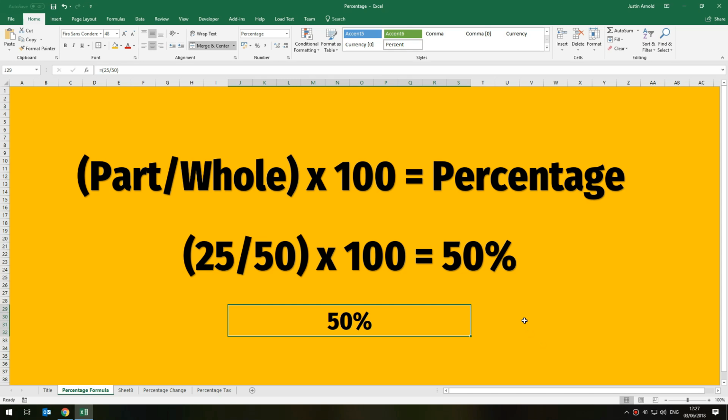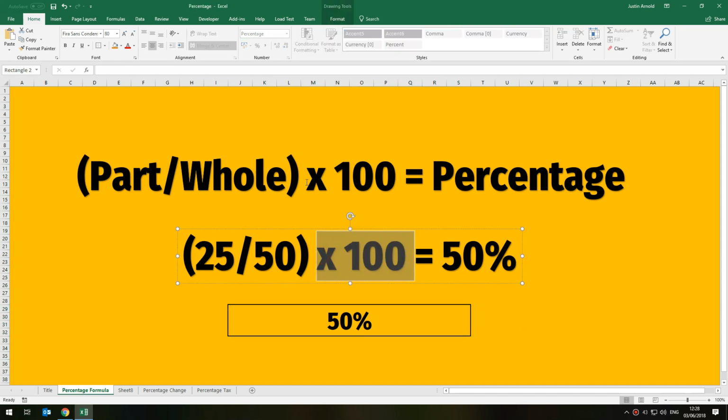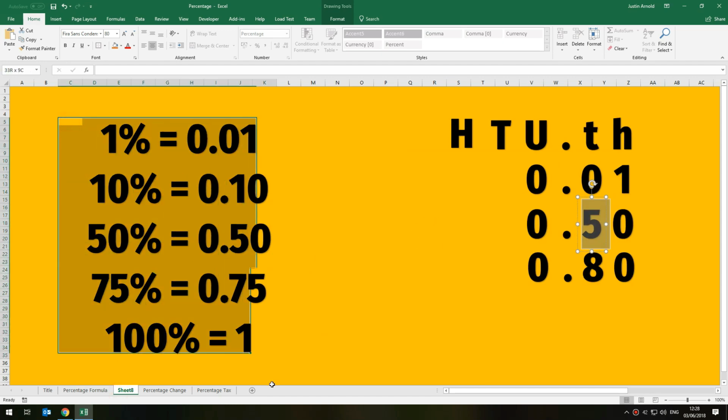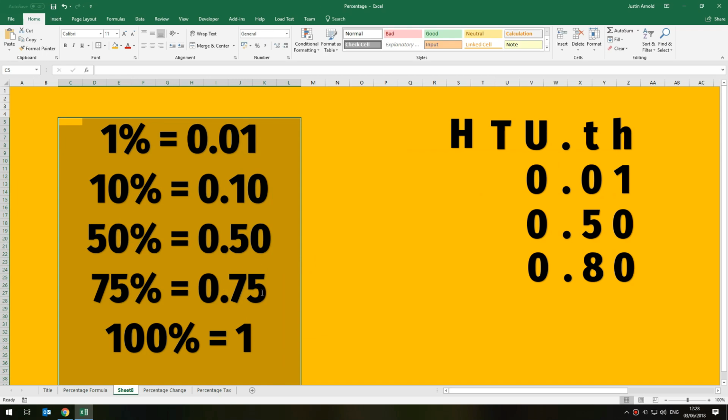So effectively what you've got to think about doing, or rather not doing, when you are working out percentages in Excel is to skip this bit. You completely remove any multiplication by 100, because Microsoft Excel will be doing that automatically. Once it works out these values, such as 0.75, which is 75%, the moment you take 0.75 and you apply the percentage sign, what that does is not just put the percentage sign in that cell, but it also multiplies the content of that cell by 100.